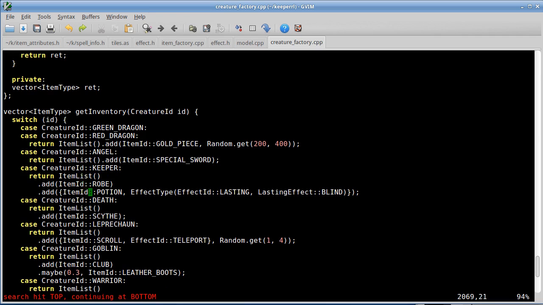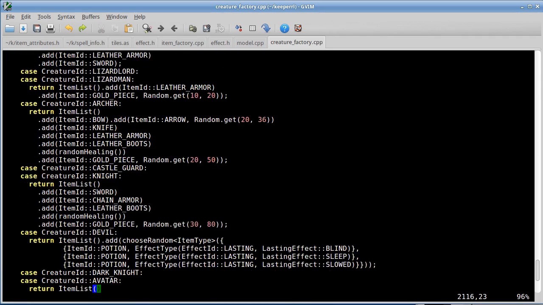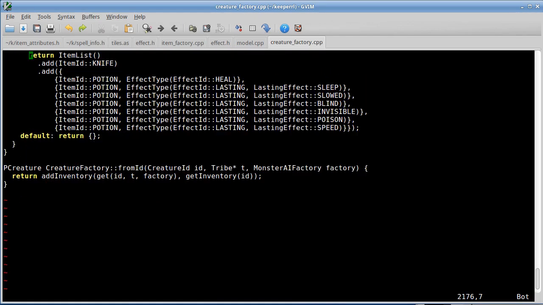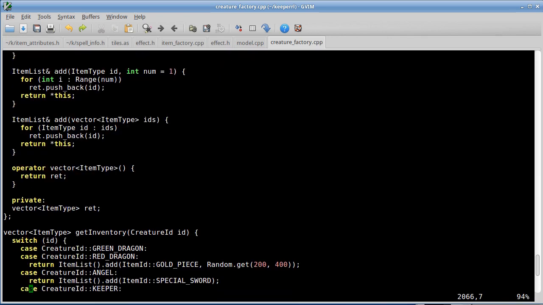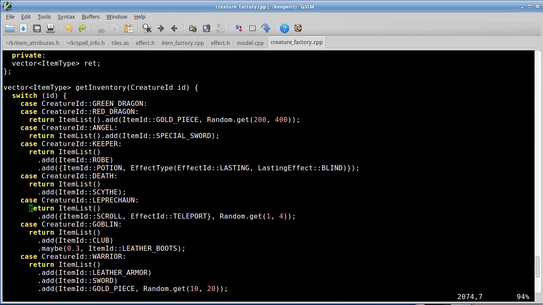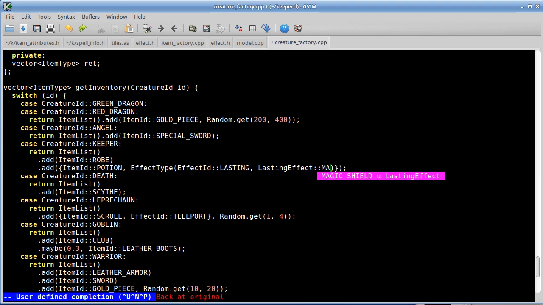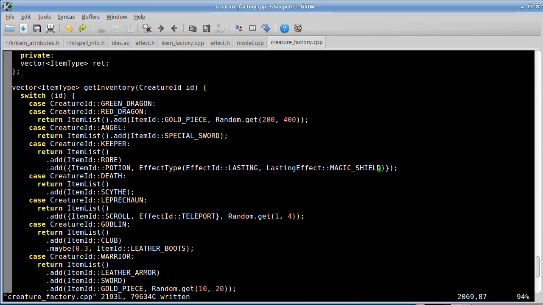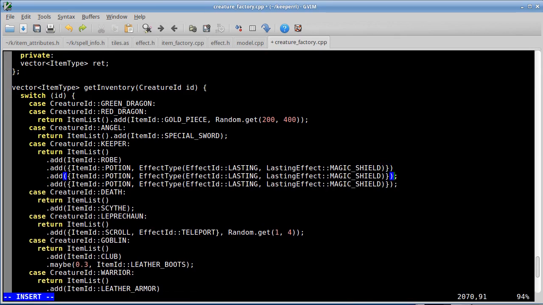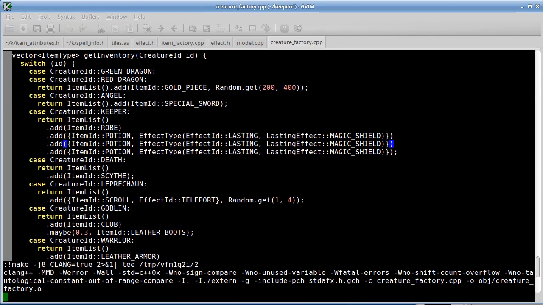All the starting inventory is defined here, for all the creatures in the game. So a lot of things. What I'm going to do is give him a potion of magic shield. I'm going to give him a few of them, just in case.